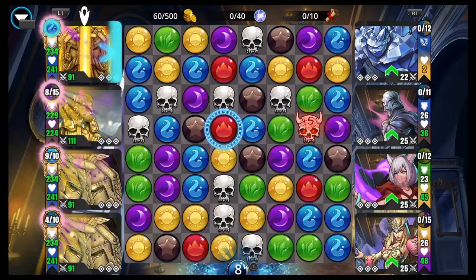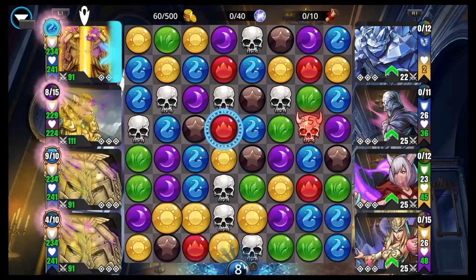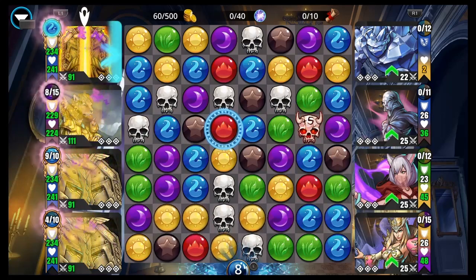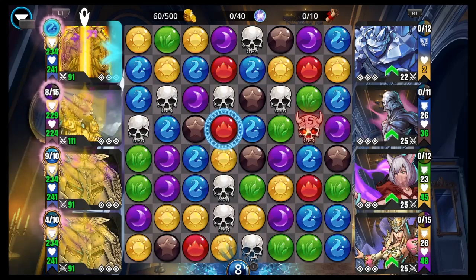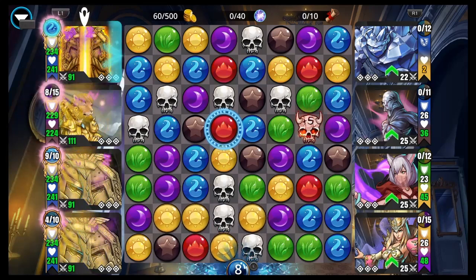And today I have five teams for you for the Mirrored Halls faction event. We got a new troop, we got a new deep delve, but that doesn't really mean anything most of the time. The new troops are never good, the deep delve is never better. So don't worry about those two things.